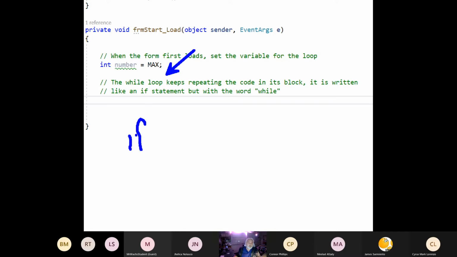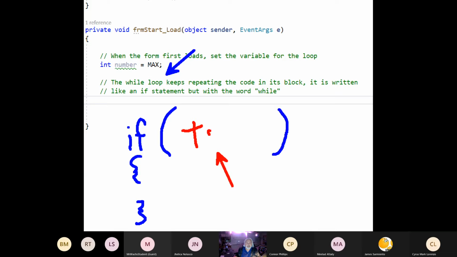So you already know that an if statement looks like this. It has the word if, it has a set of round brackets, and it has a set of curly brackets. And then inside of these round brackets is some kind of a test. Some kind of code you write that tests if something is true or false.